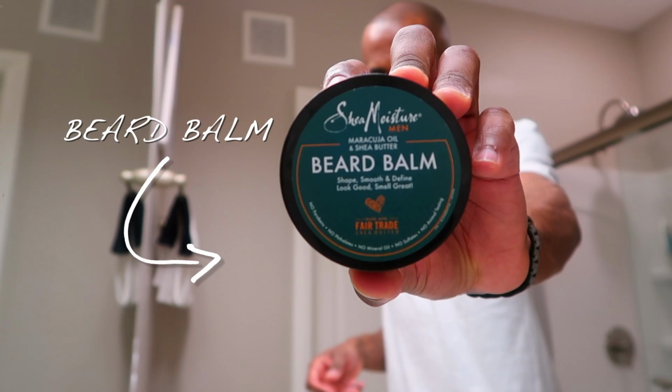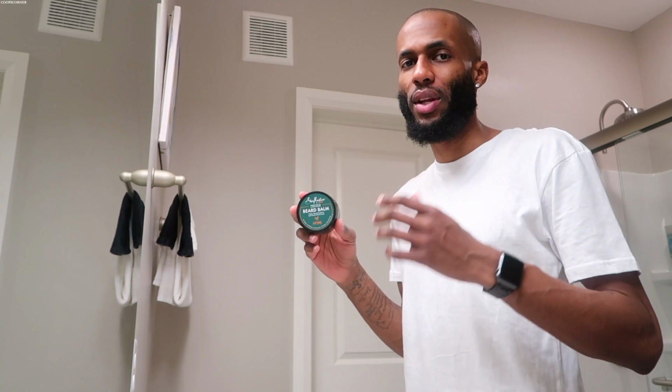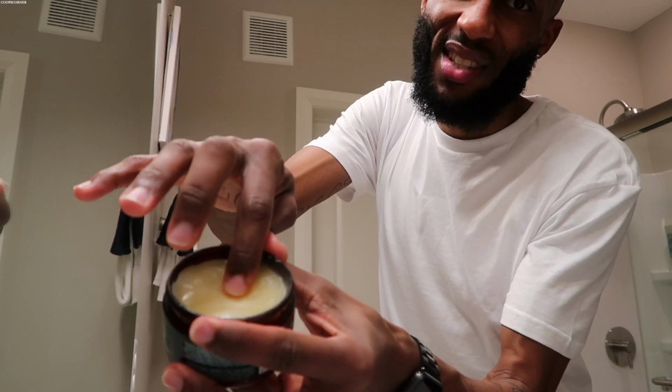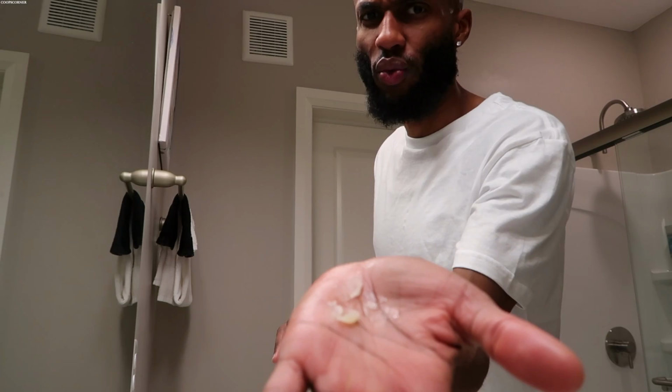Okay guys, we're getting down to the nitty gritty, the beard balm. Now, the beard balm is to style the beard. Now, I've been using Scotch Porter for years now, and their beard balm is a little easier to get around, but this beard balm is more of a wax feel. You're gonna have to try a little bit harder to get this one out, but it will come out. Press it out. All right, we got a nice amount. Smells great. Guys, that's all I'm using right there.